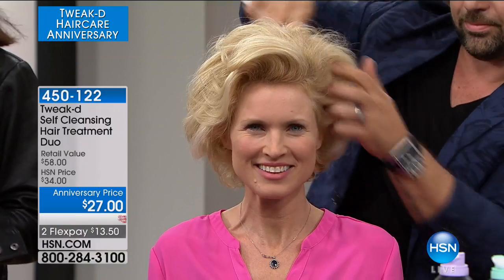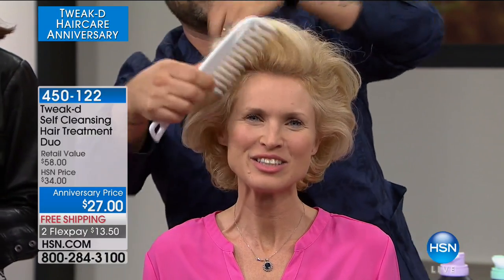We're going to cleanse the hair. We're going to cleanse and treat the scalp. Applying on dry hair is the magic. It allows these ingredients to penetrate to the core. In the green can, we have Rosolo Lava Clay. This clay is mined deep beneath the Atlas Mountains in Morocco.